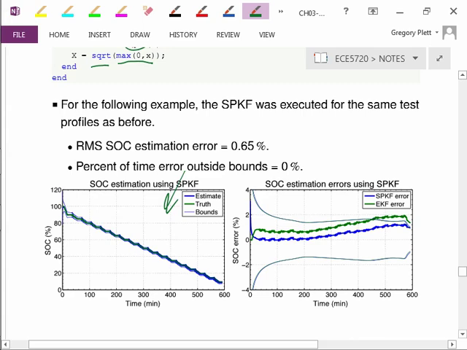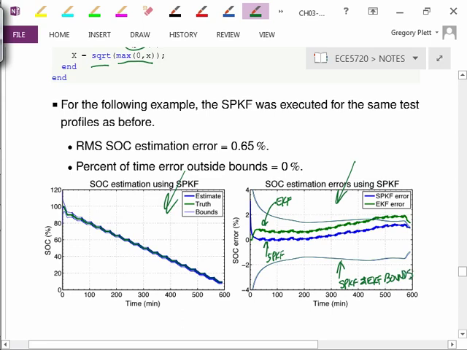And it looks good at that scale, so we go over at this scale and we look at the estimation errors instead of the estimates themselves. So blue here, that's SPKF. Green here is EKF. And these here are SPKF and EKF bounds.